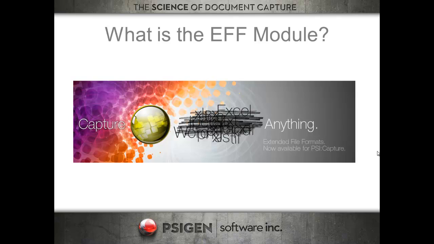Metadata is extracted from file name and folder. You can run database lookups based off file name elements, and then route that document and that set of metadata into the backend system. So it's a very powerful add-on and really allows folks to migrate just about any type of document into their backend repository.